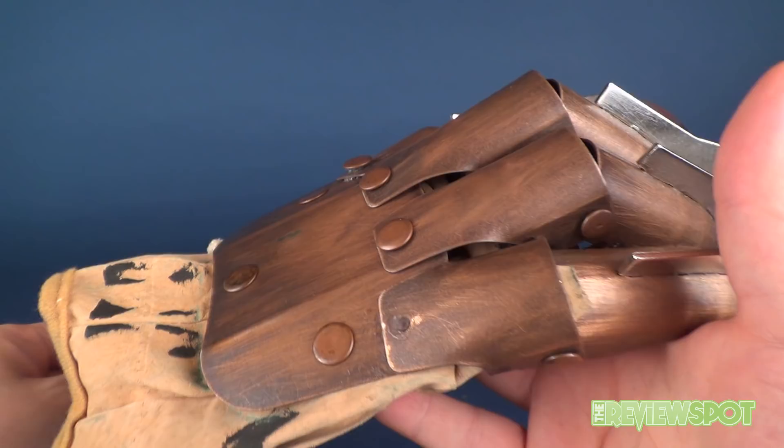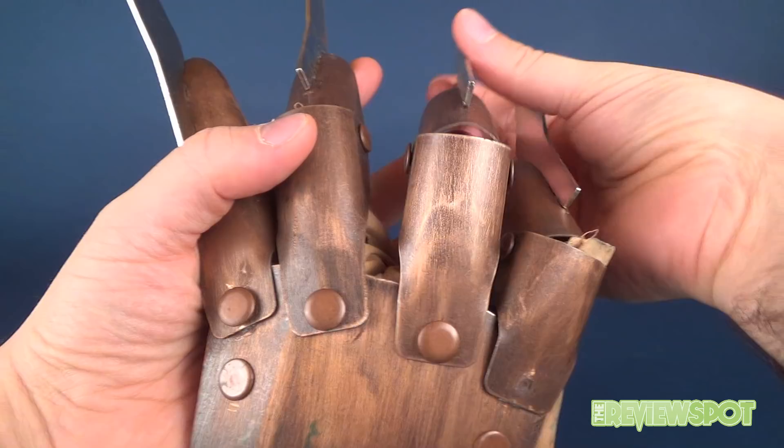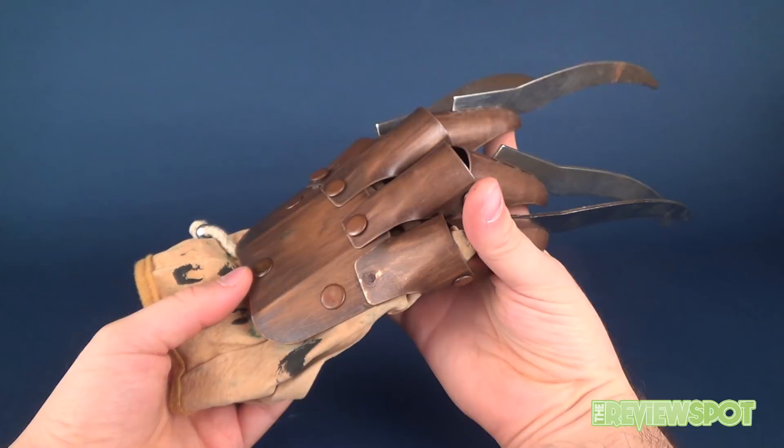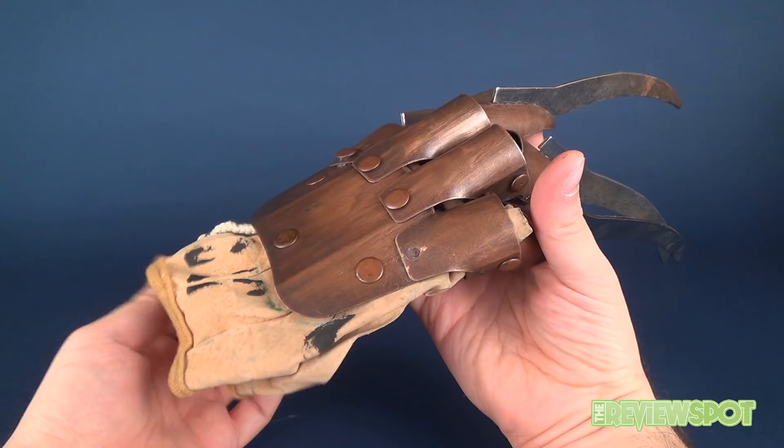This one just did not have the rivet — it got lost over time. So unfortunately it's not 100% a posable glove, as these fingers here would still be able to swivel back and forth, but these ones here are completely glued in place. What we are getting however is a really good representation of the glove, except for one aspect.